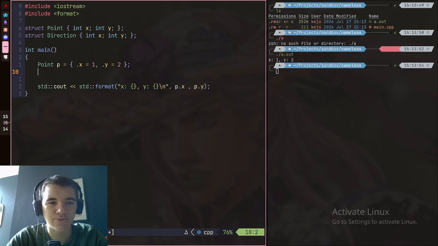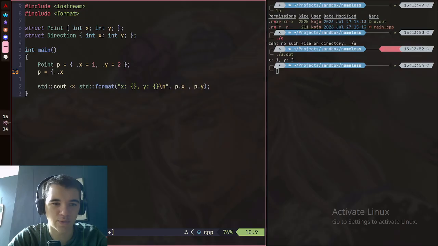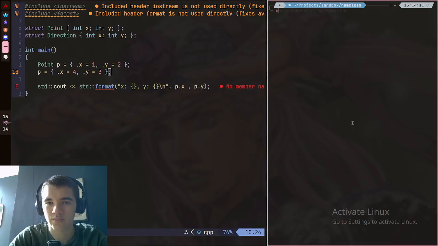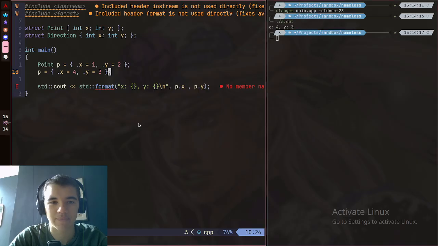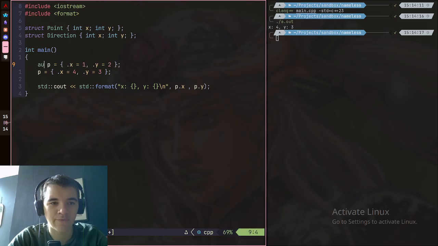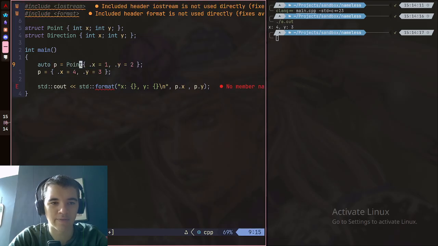Now, if I want to do p equals, I mean, first of all, this would work, right? So let's say I do 4 and 3. This should work. Yep. But now if I give it a type, so here I have auto, and I'm going to give it a point here, right?